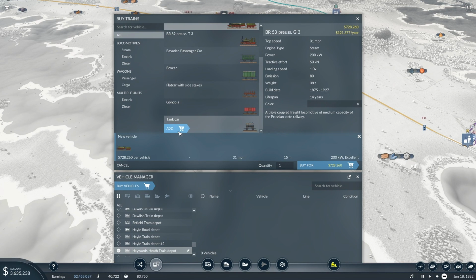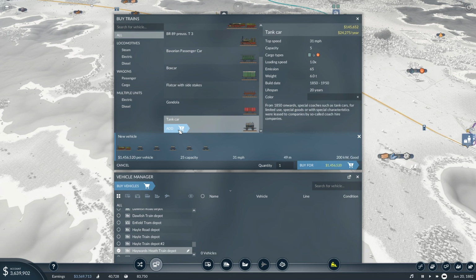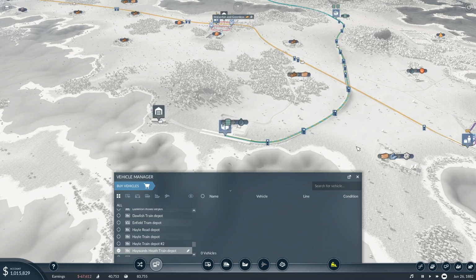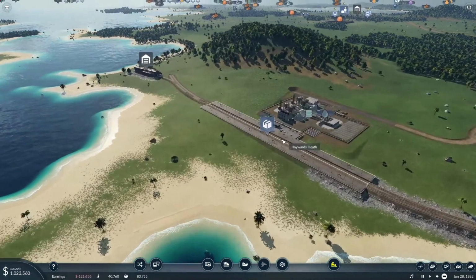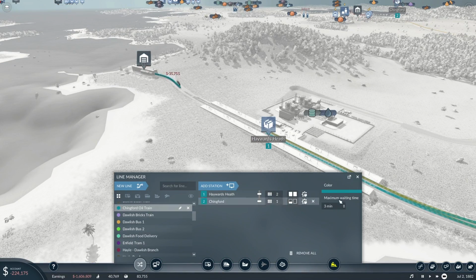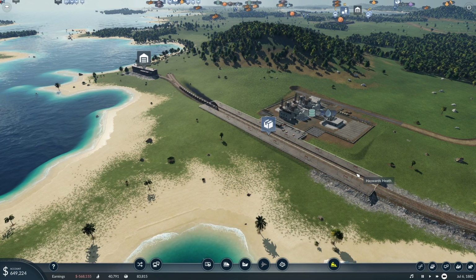Can we have 20 again? Yes, we can. Chingford oil train. Have we got you on fully load? I think I did set you to fully load. No, you didn't. Right, well, get on fully load. We don't want you running up there with no oil on, do we?